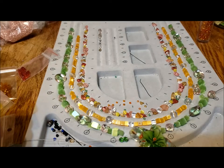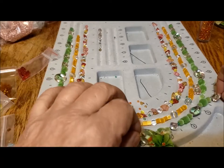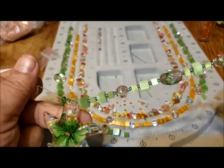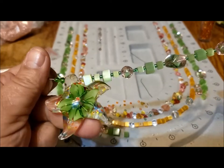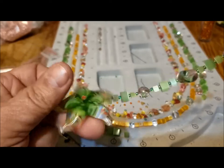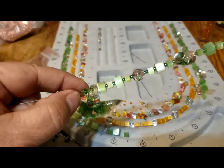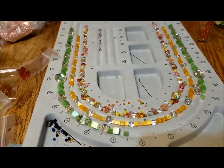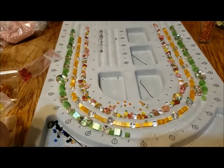It's got some yellow, some orange, tiny bits of pink. For now, I've started stringing the main section. You noticed I've put darker green spacers in to sort of emulate the dark lines in the flower, and I've put some bicones through the center here just so that it has something more substantial to run through there, and I'll keep stringing and come back to you when I have the first strand finished, and we see what kind of length we're getting out of it.